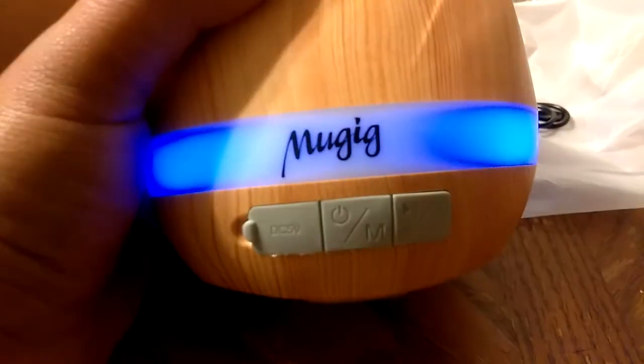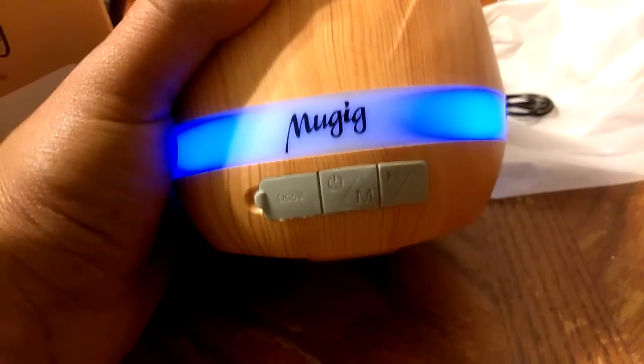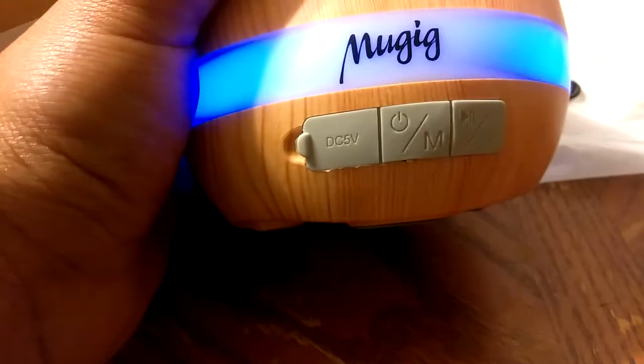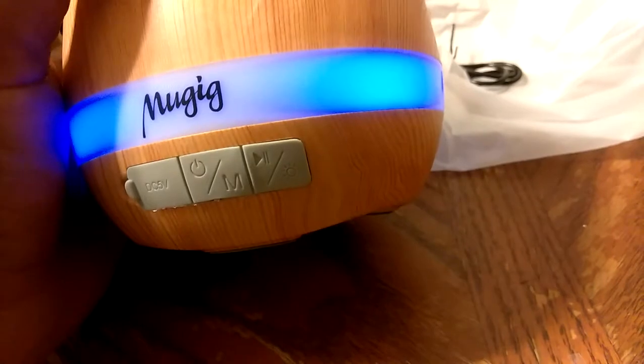Here in the front you can see the company name Mugig on there. It's got that LED light which changes colors, you'll see shortly. It's got the first button for your power, then to turn it on, memory, play, pause, skip a song, all that good stuff.